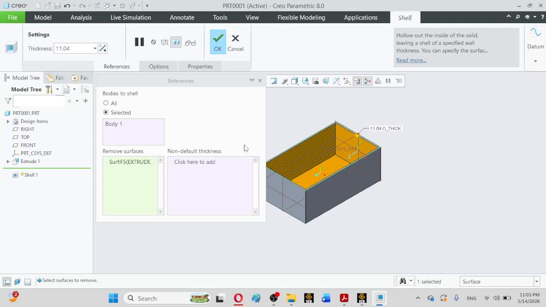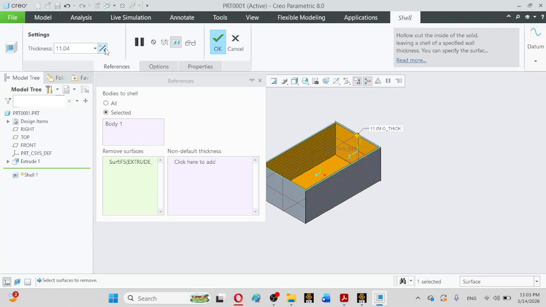So as you can observe here, this is the wall thickness, and remember the thickness has three options: the whole thickness is added inside, half inside and half outside, or total outside like this, as you had observed in the thicken command in the extrude option.